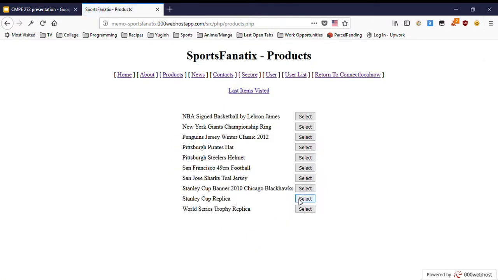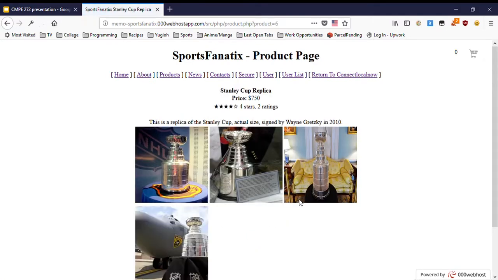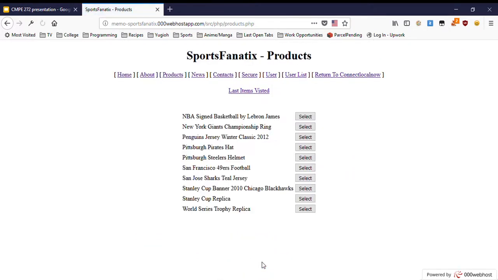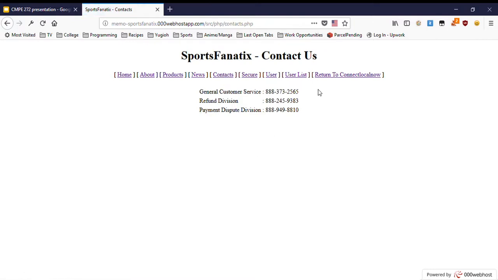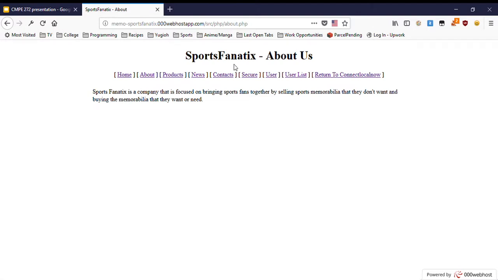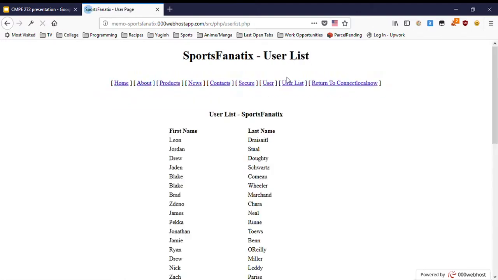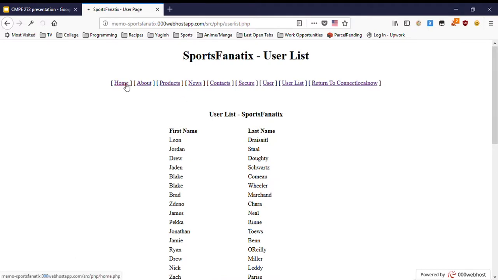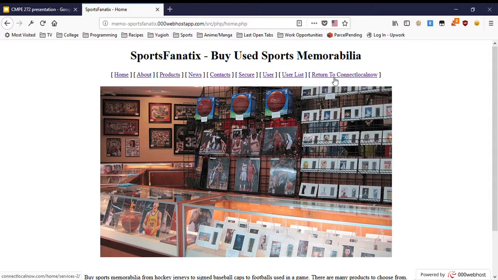I'm going to go to Stanley Cup replica. There it is. I'm going to return. I want to go to contacts. There are my contacts. I can go to the about page. There's the about page. Go to user list. There's the user list. And I'm going to go back home. Okay, and then I'm going to return.